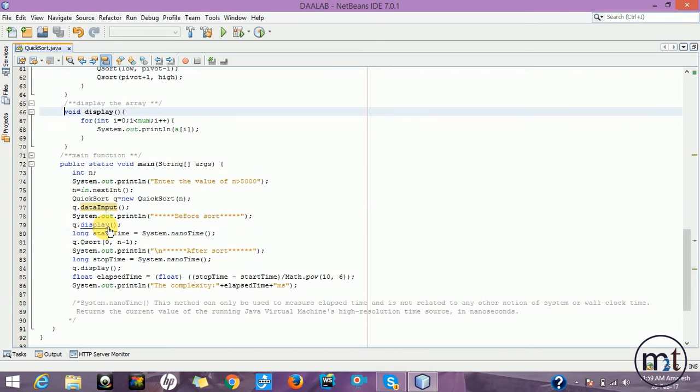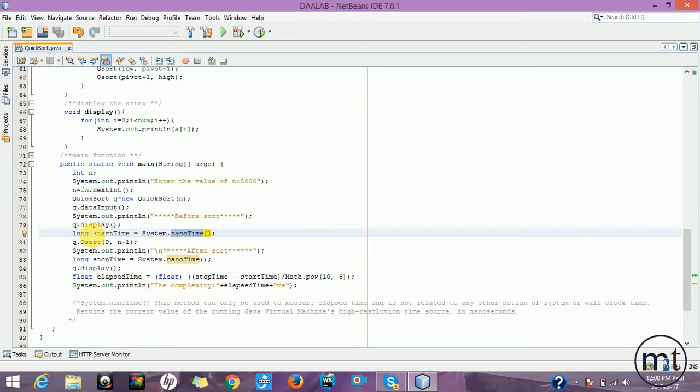Then here I have specified long start time, which means before calling the sorting, start the time. And here I am using System dot nanoTime. This nanoTime function just takes the time in nanoseconds, but it's based on the virtual machine, not the wall clock actually. However, it will take the Java virtual machine time in nanoseconds as the starting time and call the algorithm.